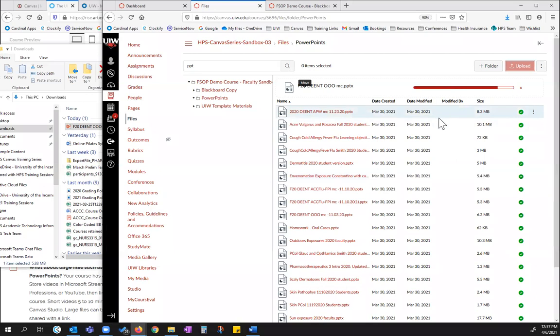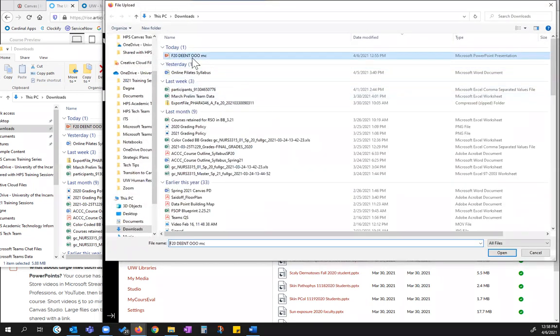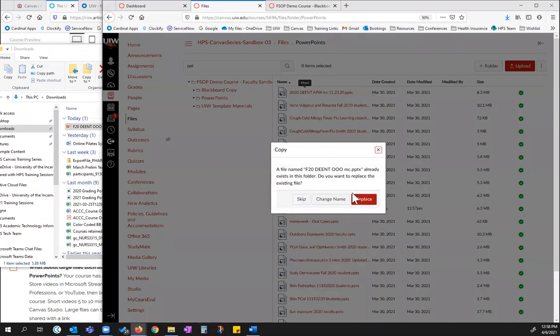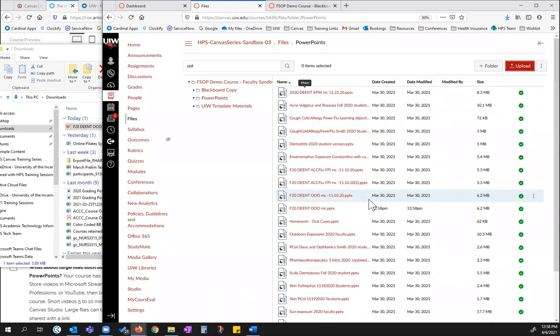It's going to upload. And as long as I upload the exact same name every time I want to make a change, Canvas is so smart, it's going to ask me if I want to replace it. And when it asks me to replace something with the exact same name, it updates the links throughout the entire course in one spot.